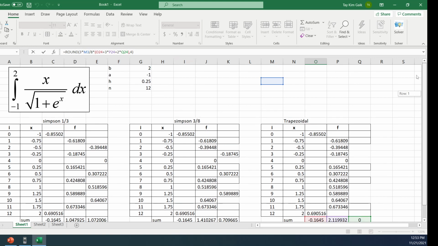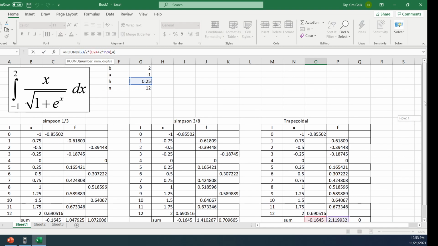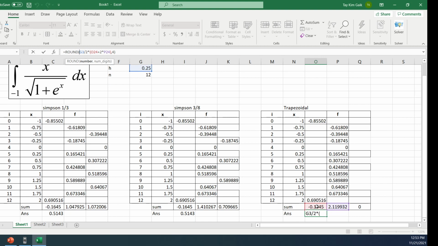And h, here h over 2 times the intermediate F. G3 over 2 here, h over 2 plus O24 is the first sum, plus 2 times the second sum.